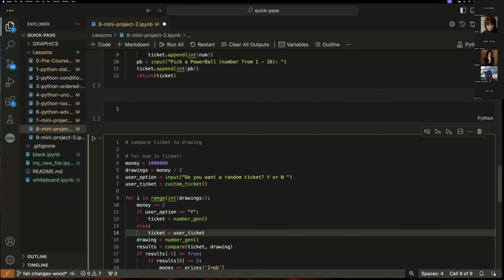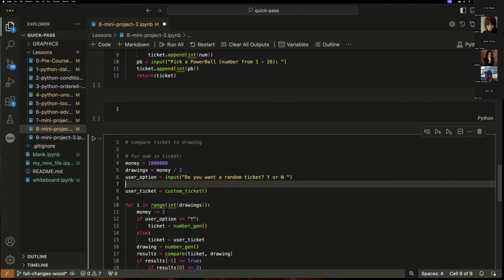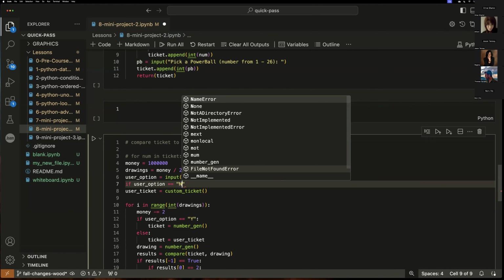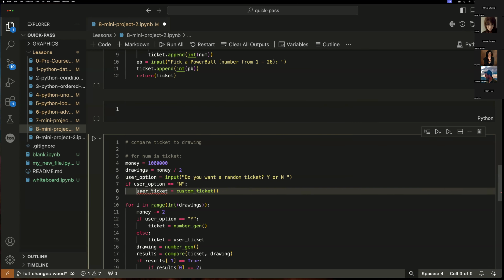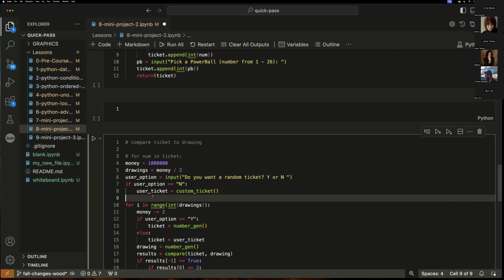So then here, if user option equals no, so this will only run if the user wants it to.